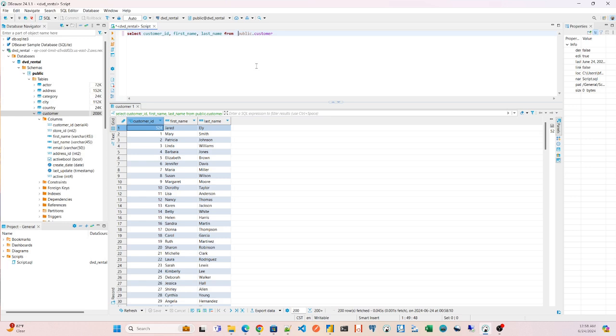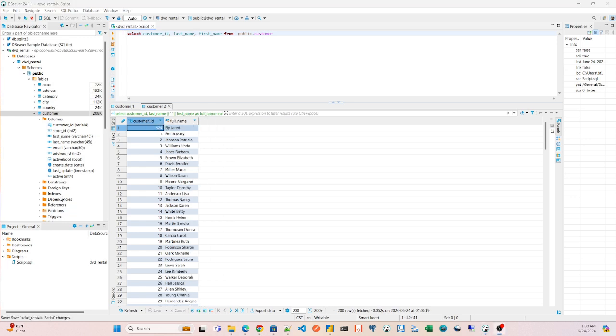If you want to change the order of columns, we just change the order we are selecting them in. Now we select customer ID, last name, first name.